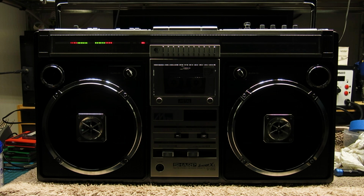By this point I'm probably rambling, so I can't think of much else really to say on this. As is obvious throughout the video, apart from just dust and the melted rubber and a slight tweak to the FM multiplex alignment, there was nothing untoward about this model. It certainly wasn't a massive restoration or anything. It was in beautiful condition. I've seen others of this model since on the same Japanese auction site. I haven't seen anything myself that's been in the condition that this was in. So I was really pleased to be able to pick this up in this condition. It didn't have the box and the manual or anything like that, though it was very, very nicely packed.